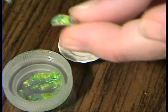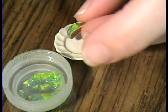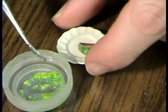Alright, so I have a little meat. Oh, you can't see that, you guys. You gotta tell me when I'm being fuzzy.